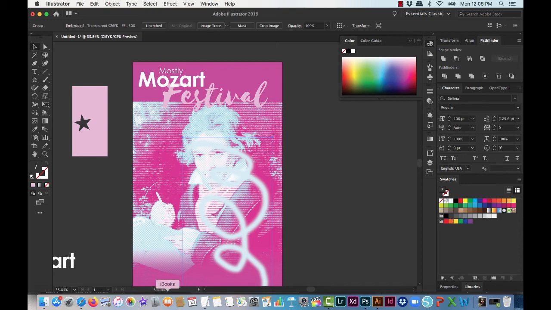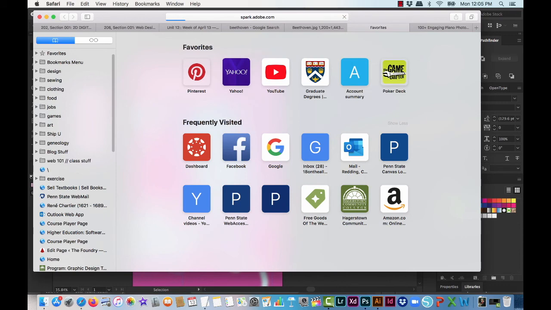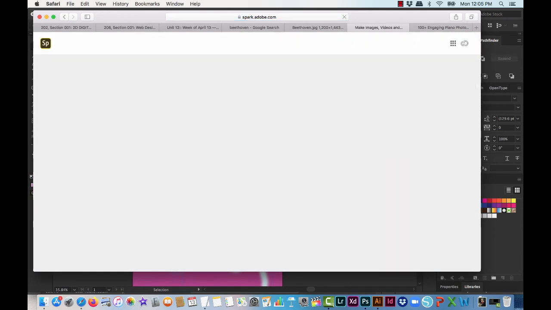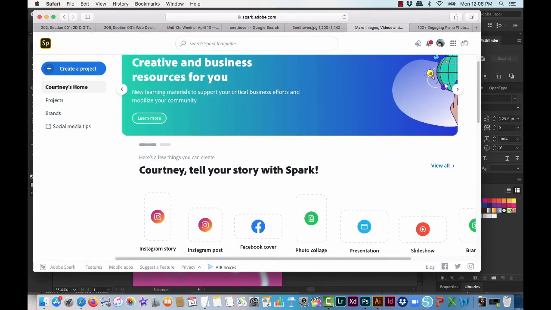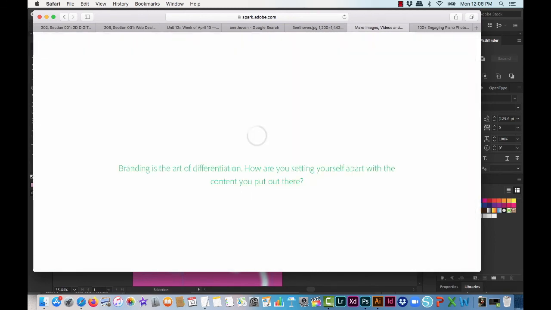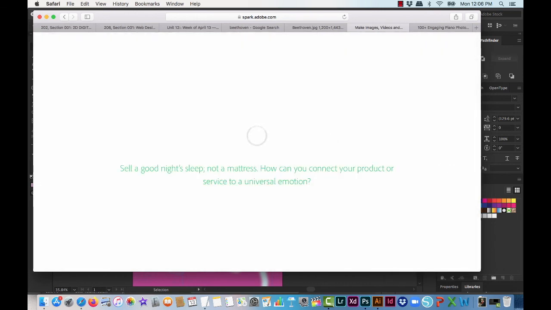The other option is just go into Spark. Whenever you're in there, they might not have a tabloid size. I think they do, but if they don't, letter is fine. Let's go ahead and get started. I'm not going to demo Canva. You can see all of these options and custom size. That's exactly what you want. Let's change it to inches. You want it 11 by 17, and then you're going to go ahead and hit next. Then you're going to be able to build your pieces from there.